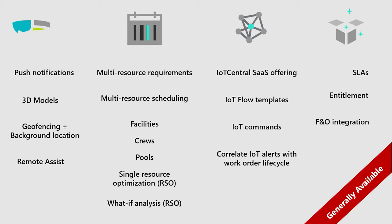Think of the little HoloLens there as technician success, and then the next column is scheduling functionality, and then IoT, and then just core field service functionality. So one way of looking at that is this taxonomy. You can go down the list and take a look at what we've done for technician productivity or mobile space, what we've done for scheduling, what we've done for IoT, and then all up service delivery. And so that's one taxonomy.